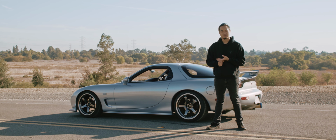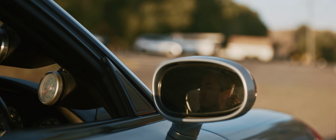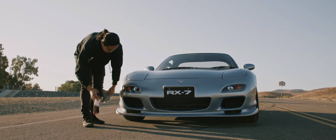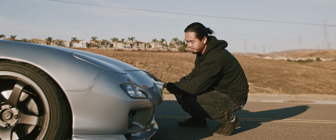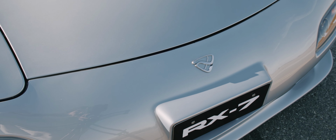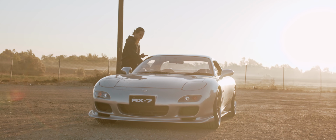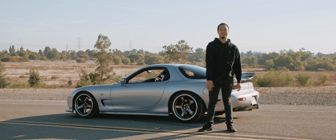I first saw my friend's car, which I think was an SI. I think that's what he owned. I saw the joy that he had for it. He always talked about cars. That's pretty much all he talked about, and he just seemed so happy about it. So when I tried to switch over to that, I actually understood why he was always talking about cars. He was always enjoying it, always sending me videos. He's the one that got me into it. This is gonna be my permanent keep forever. Hope one day I'll pass it on to my kids if they like cars as well.